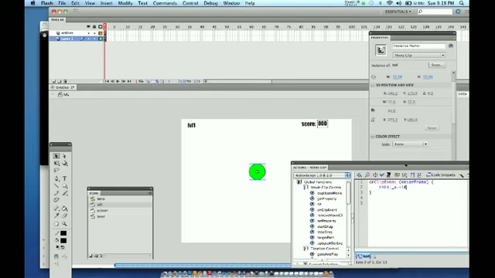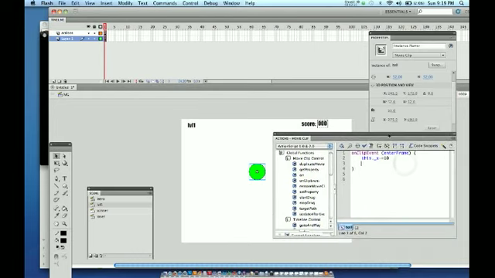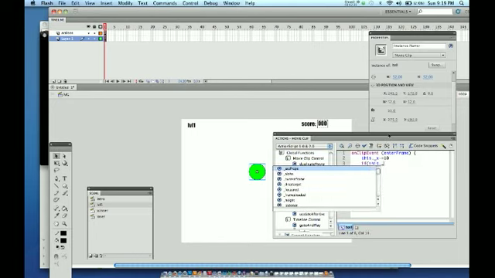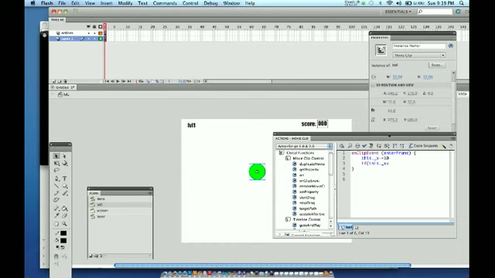So I'm going to go to the code that we just created, and I'm going to hit Return. I'm going to use an if statement. If, parenthesis, this._x <= 0, close parenthesis.